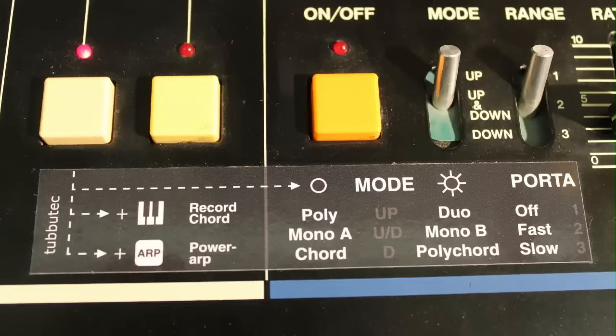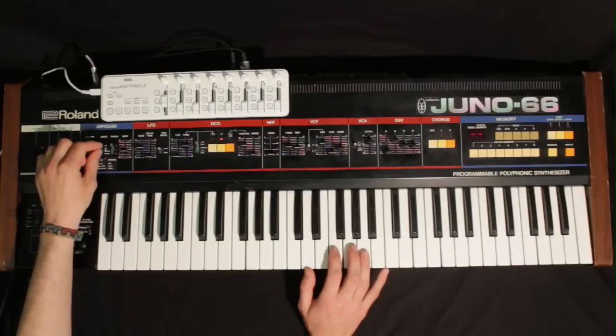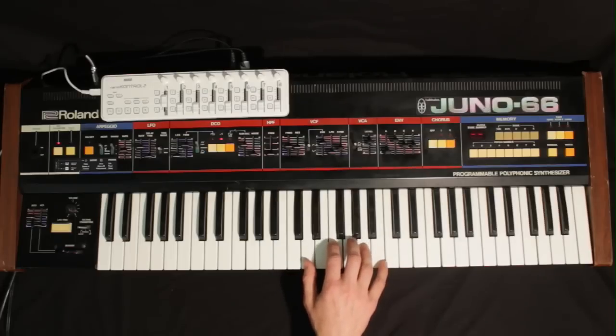The Duophonic mode layers 3 slightly detuned oscillators to create a thicker sound. The resulting waveform is often referred to as supersaw or supersquare. You can adjust the amount of fatness by either using MIDI controller values or an internal configuration menu.